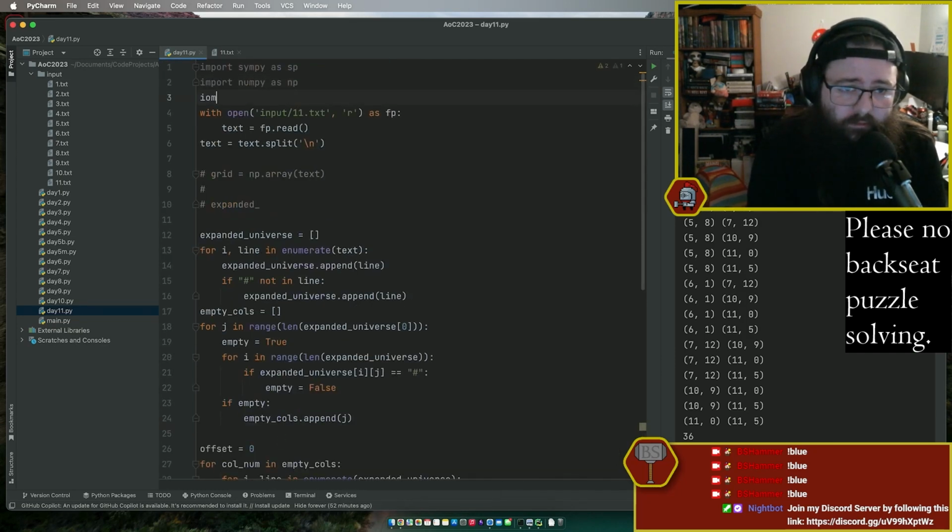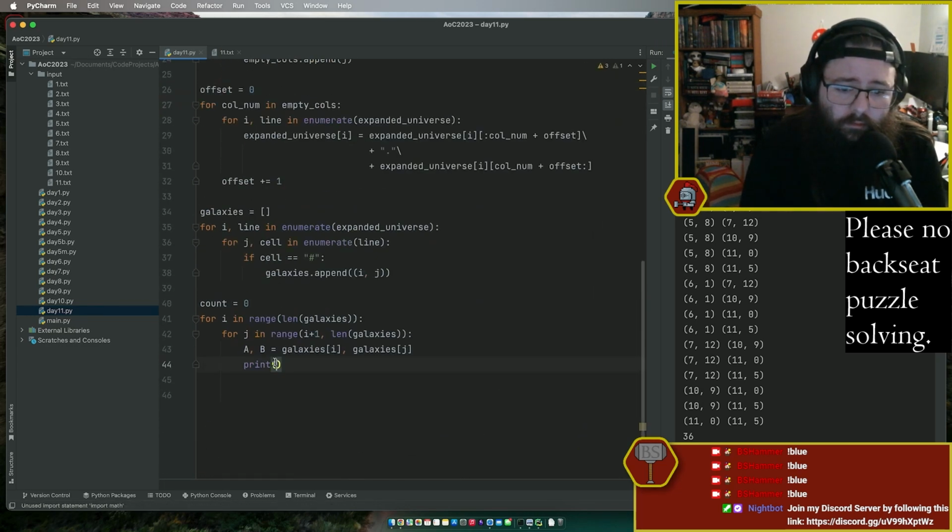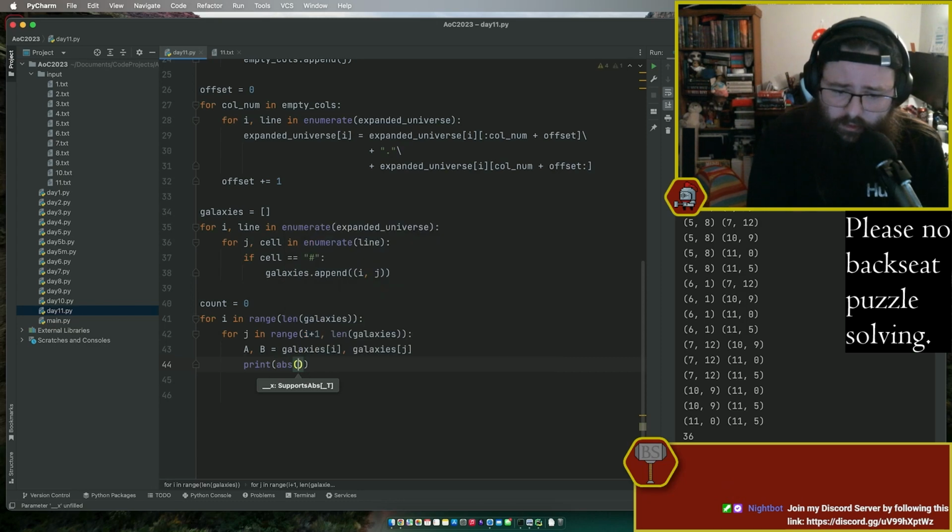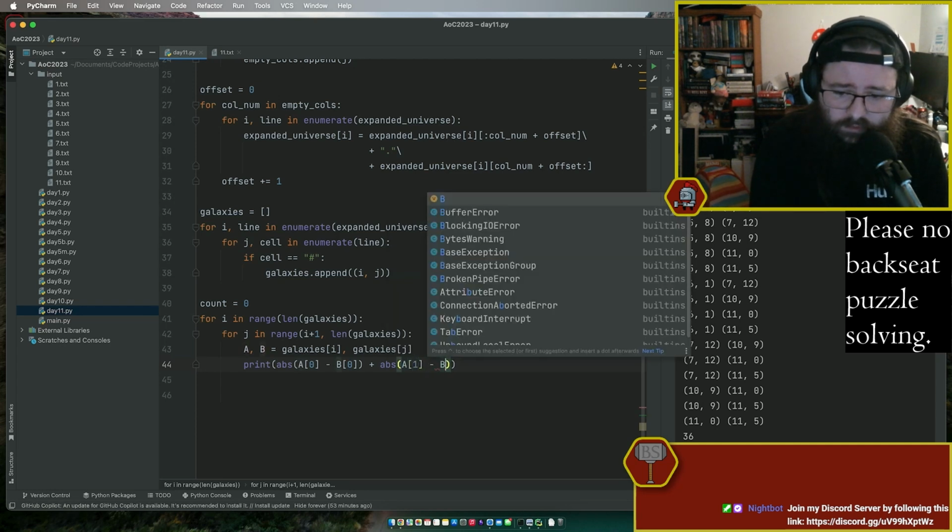I think I need math for absolute value. I can't remember. No. Built in. Cool. Absolute value of A at 0 minus B at 0 plus absolute value of A at 1 minus B at 1.